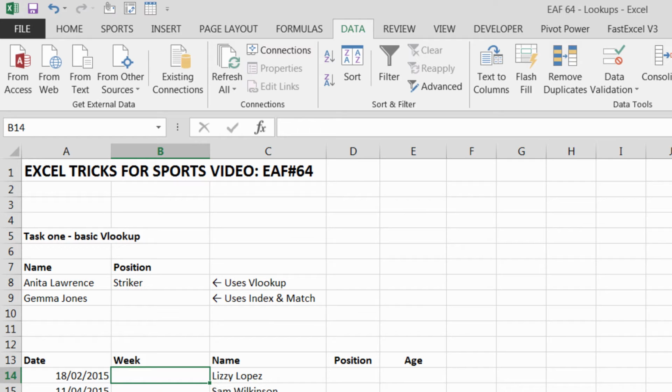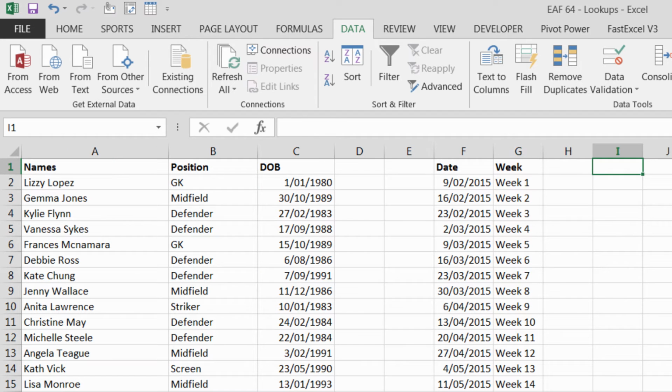You do that when it's not an exact answer. And so if I look at this date here, the 18th of the 2nd, if I went down the first column of this date table, I won't find the 18th of the 2nd. And so therefore, we'll get an error. What you need to have it do is find an approximate match. And so it'll look through the table and find the most appropriate match given what you entered in. So 18th of the 2nd should give us the answer of week 2.